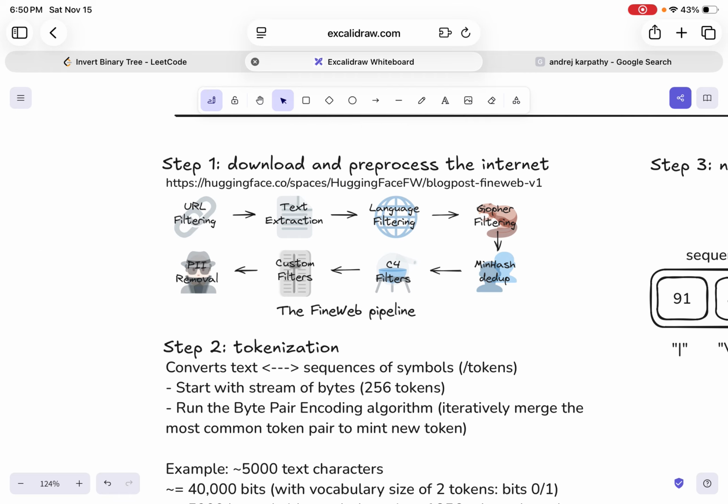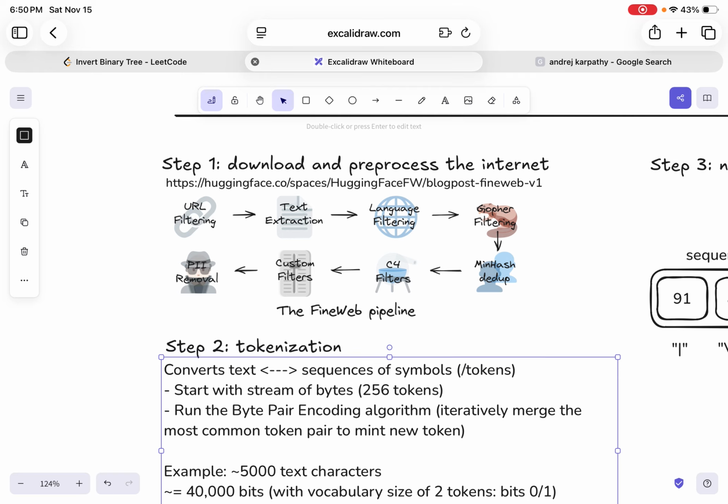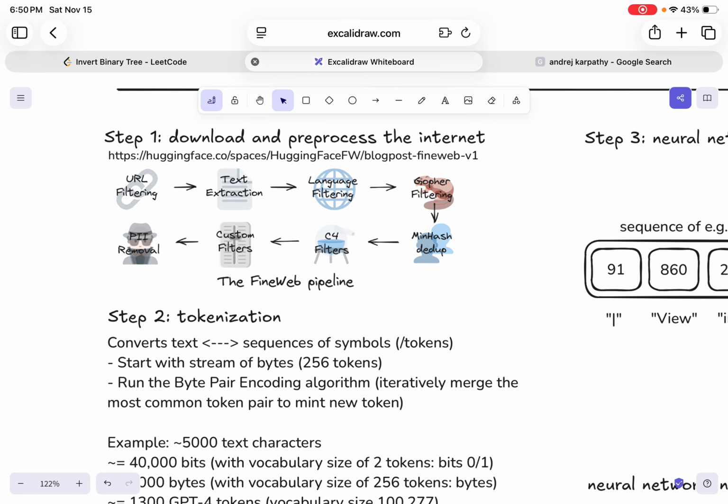PII stands for personally identifiable information. So you will try to remove that. Once that is done, that would constitute the first step. Now you have the data.